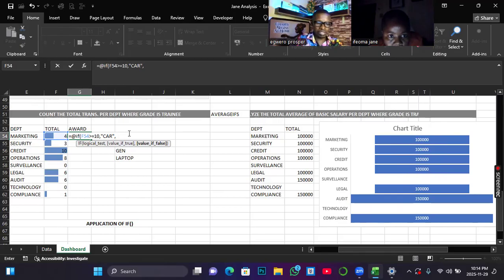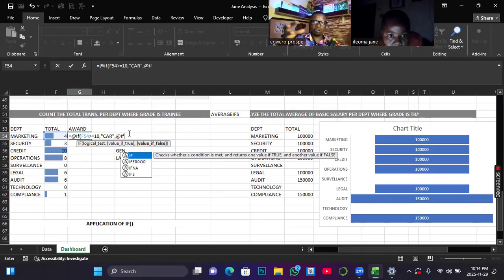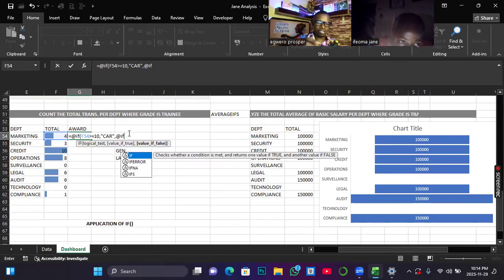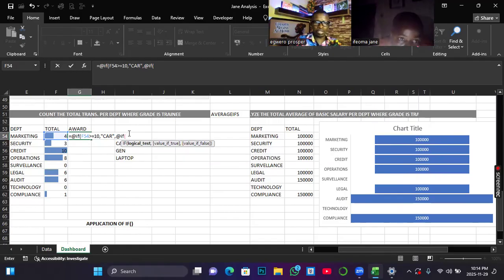Now you start again with IF. This is just like you are collecting different IFs. You are using multiple IFs to achieve something. The same bracket, then we are picking this same range, because once we get it for this, we will autofit to get the others. That is why we are working with this range.